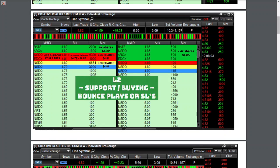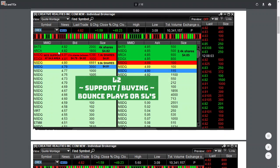So earlier, it's kind of that same area, but say if instead of 482 it was 380 or 72, just kind of change the lettering around, but still the same kind of price range, right? So I see the stock coming down and I see this on the bid size. I see 4,000 shares at 482. I see over 7,000 shares at 481. Over 9,000 shares at a price of 479.50. So overall right here, I have 21,000 shares that are being bought up at that 380 area.